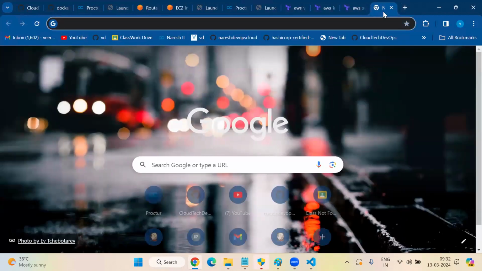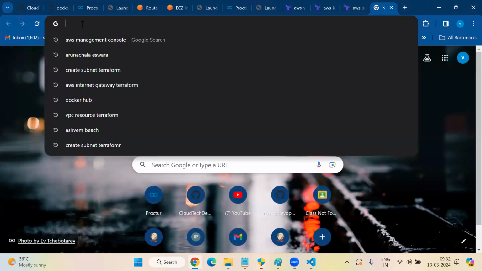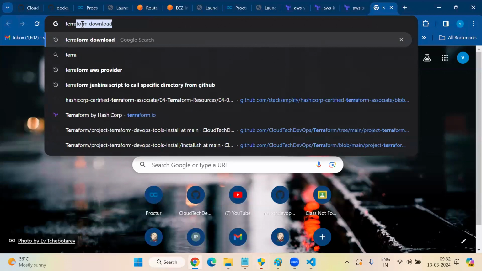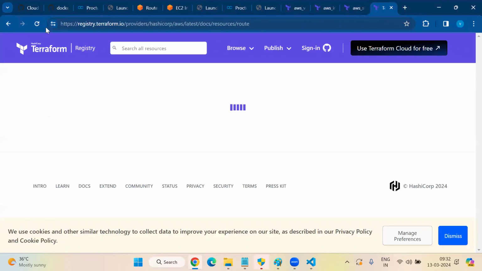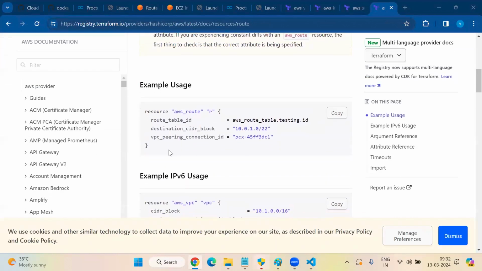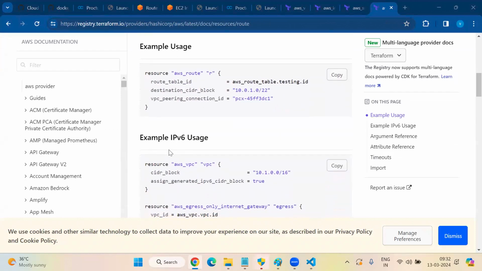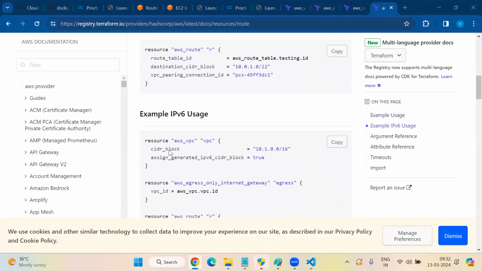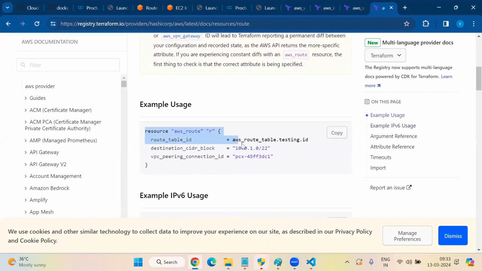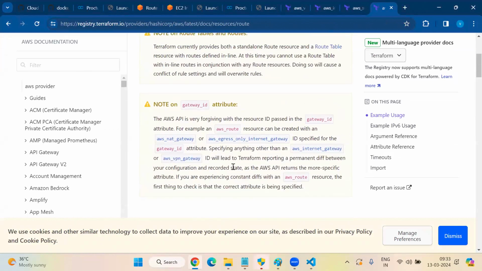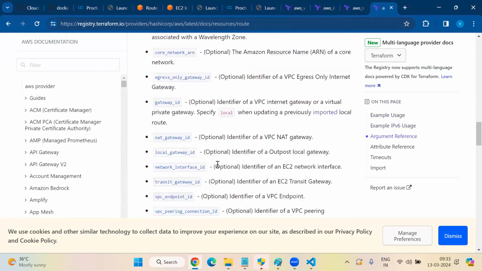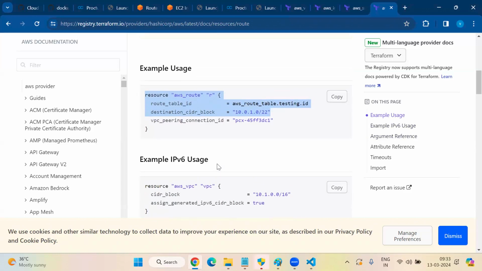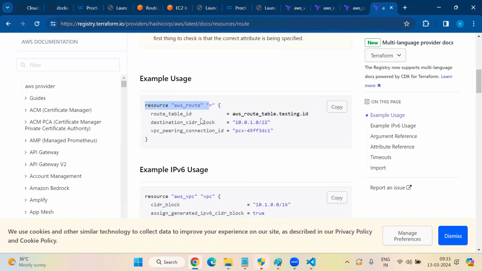Check here also. Terraform edit routes. Okay, anyway, see guys, route.